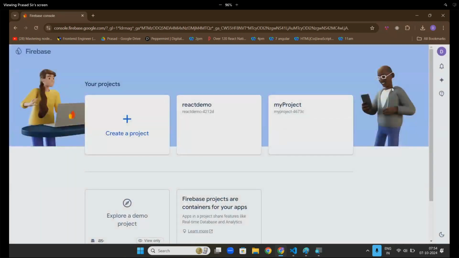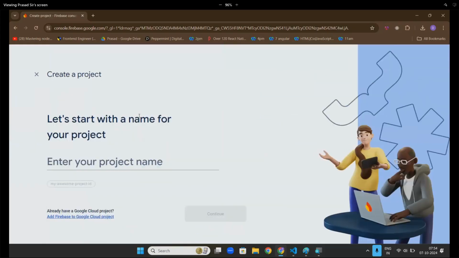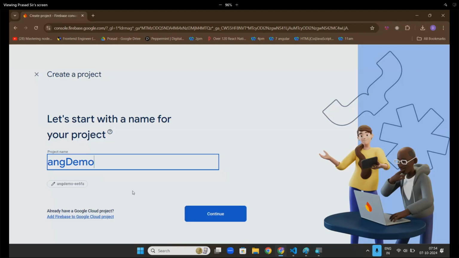Online also, if you are not getting anything, please let me know. Till now clear? What I did, I just created an account in Firebase. Click on the console. Now click on new project. ng demo, Angular demo.